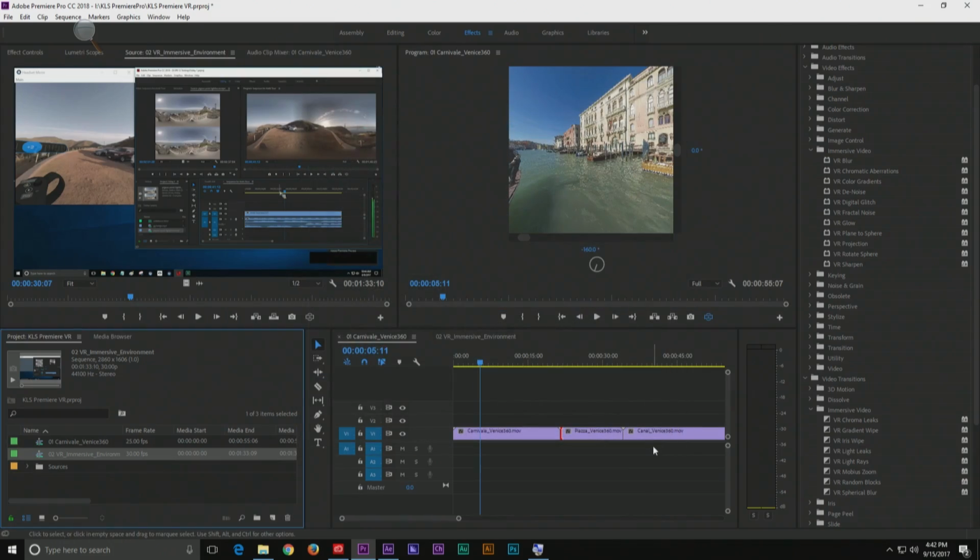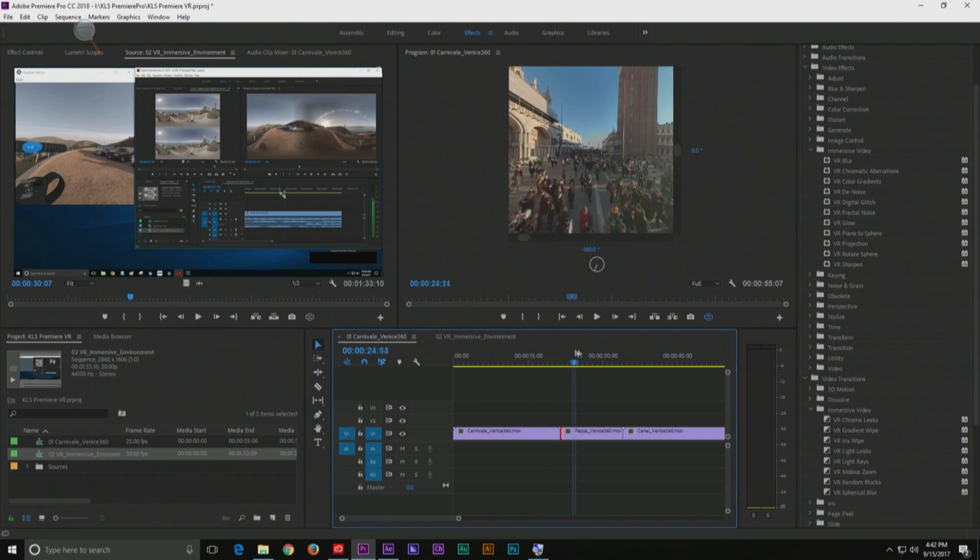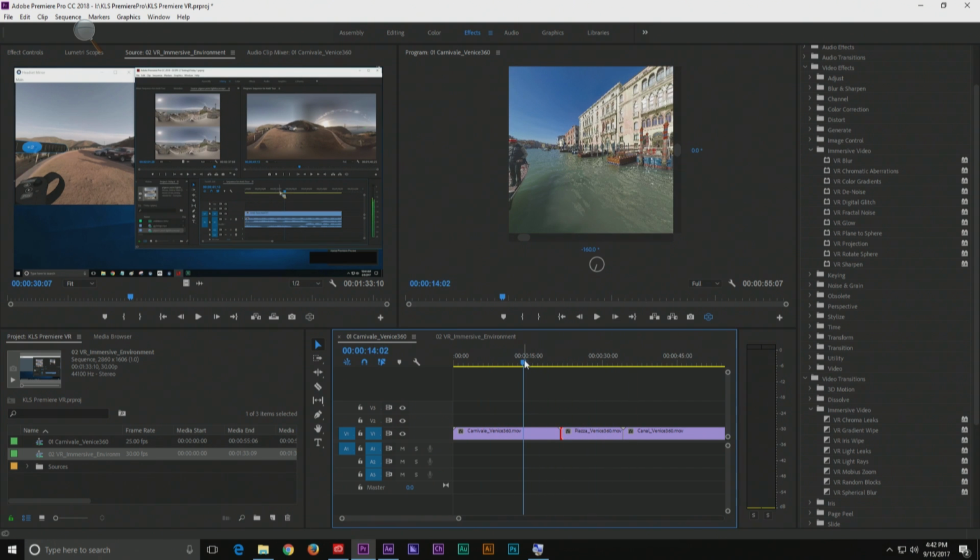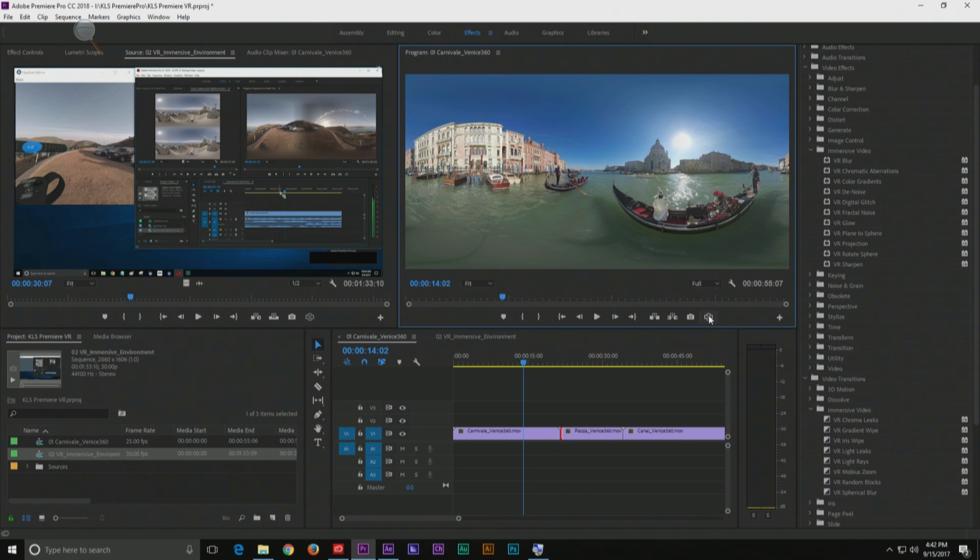Now, from an editorial perspective, once you start to tell a story in 360 video, there are some challenges that we run into. If you're looking at the original equirectangular display, again, it can be very difficult to really tell what's going on here unless you can actually see it in the proper view.